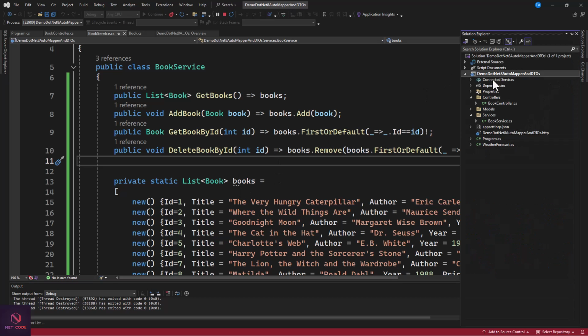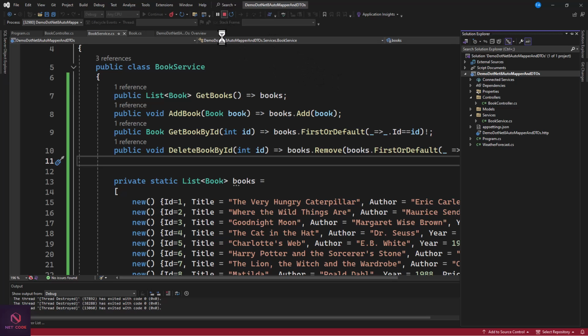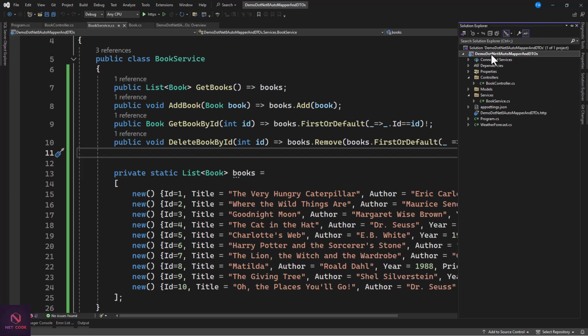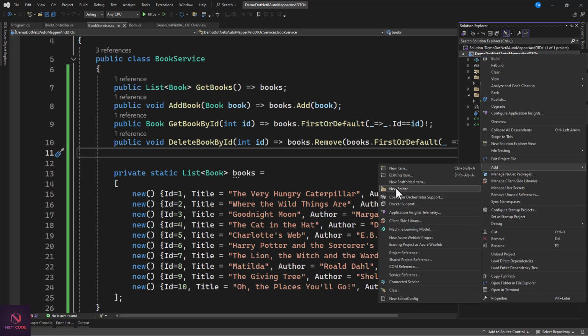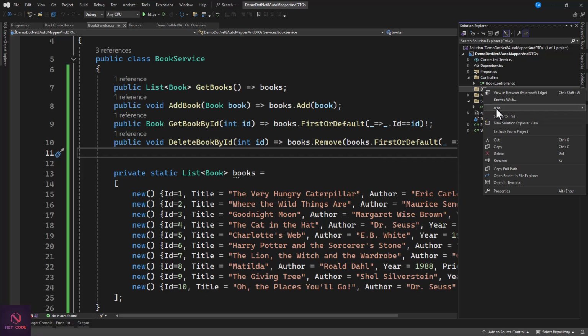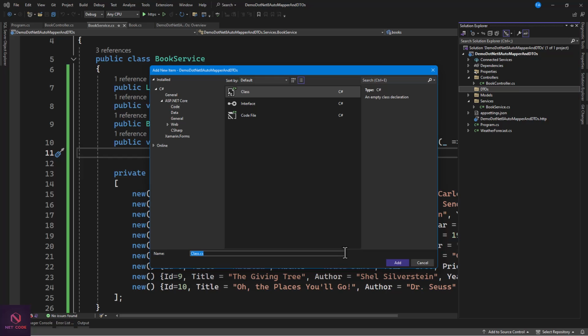So we're going to create a folder in here. And before that, we have to stop this. Let's create this folder. Now let's name this as DTOs. So with this DTO, we know in DTO we have a request and a response. Request is to add, and a response to receive from the server. Okay, so we're going to create a request DTO. This is request.